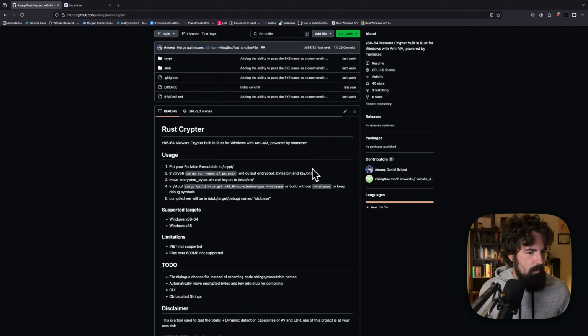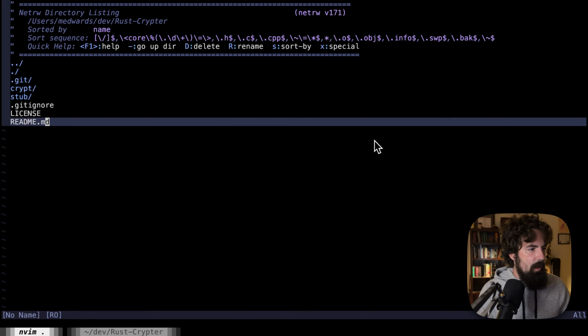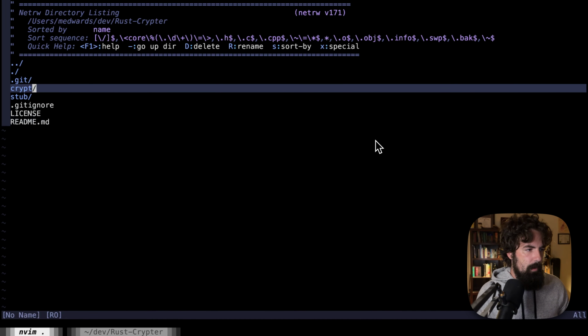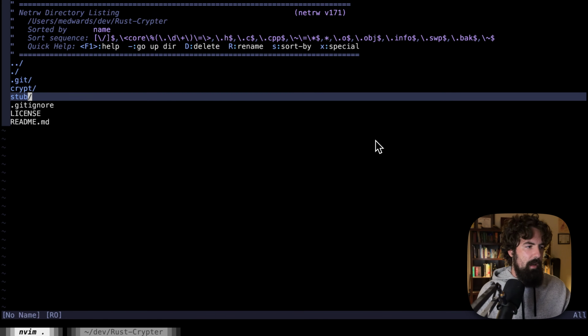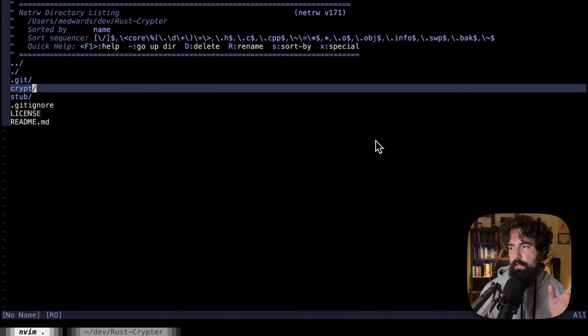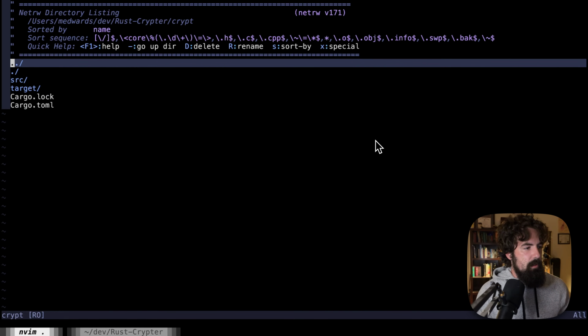So let's walk through the code. So this is a Rust project because that's all I do anymore is just malware Rust stuff. We've got two different parts. We've got the encryption part and we've got the stub part. I'm not going to show an actual walkthrough of the code because I'm actually in the middle of kind of pseudo rewriting this. Not fully rewriting it, but basically rewriting it in such a way that's a little bit easier to use. So I'm not going to show a full demo of this, but you can also access it on GitHub pretty easily. So this crypt part is the first part that we're going to talk about.